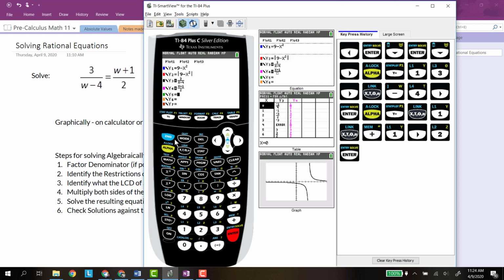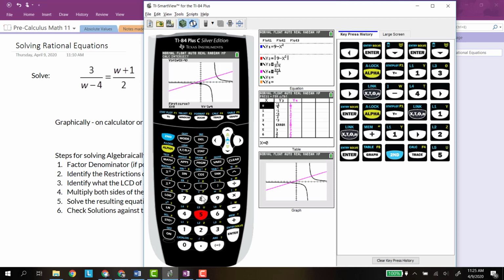So when I go to graph this, I want to look at where these two equations intersect, and I'll find those points of intersection. There they are. How do we find the points of intersection? Again, we go into this calculate menu. The fifth item down is intersect. And so our first curve is y3, that's good. Our second curve is y4, that's good. I guess I want to move it close to this point of intersection. So come back to around here, negative 2.4. Turns out it's exactly at negative 2.